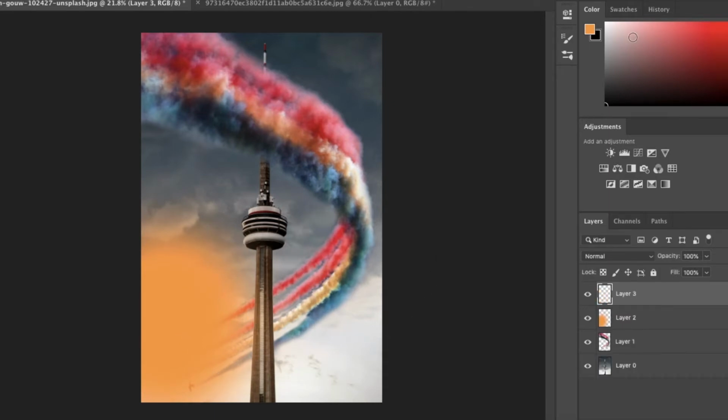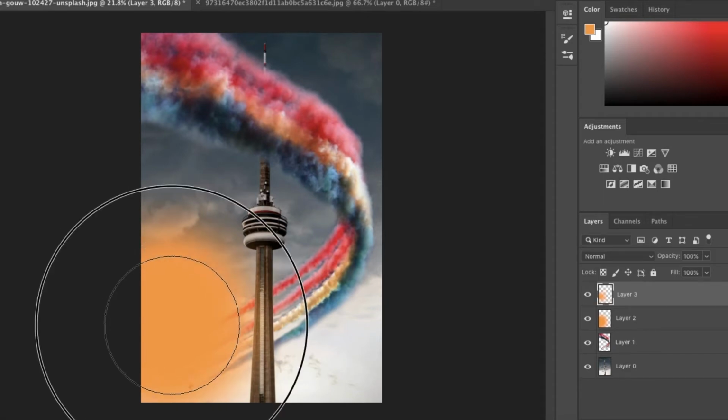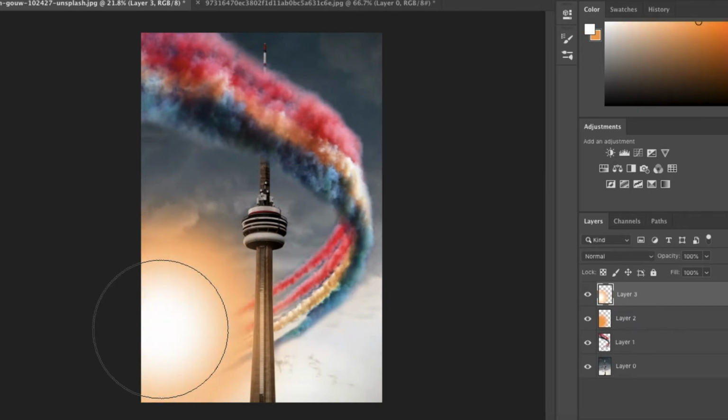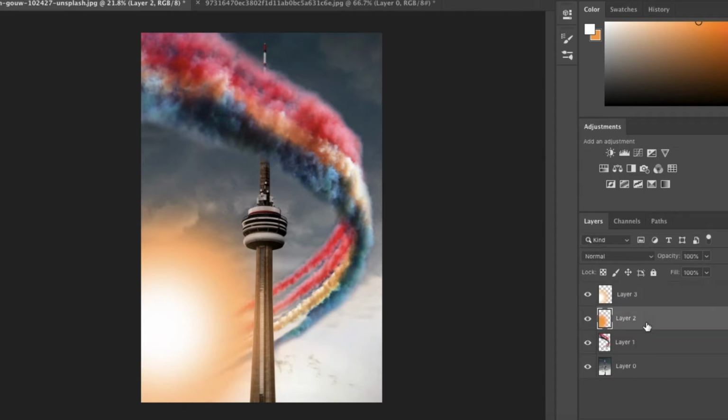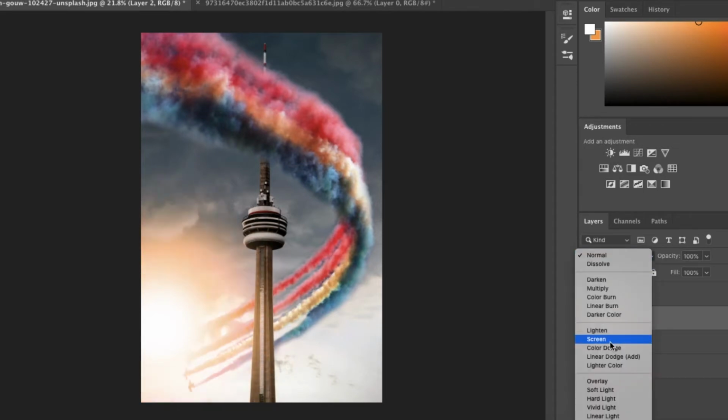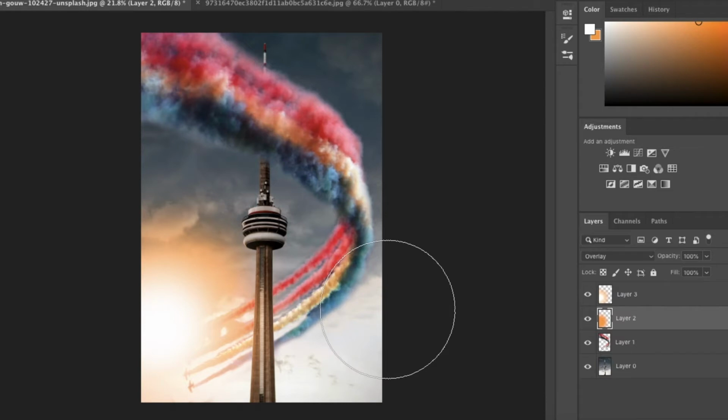Use another layer and paint white to add some whitening to your color right here. And then you just have to change the blending mode of your new layer to screen or overlay. I think lighten works pretty much okay. And for the layer for the sunlight, you can do the same. Change it to, I guess, overlay. Yeah, overlay is fine. So by pressing Command T, you can make adjustments to your layer, and the same with layer 3.